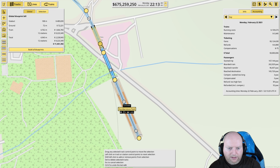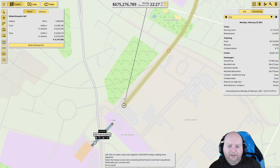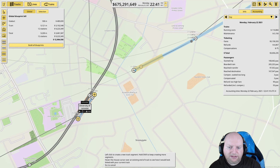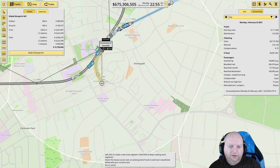Okay. There we put it back to trams. We want new. You are going to come down. Where are you going to go? You're going to go to there. That we can do. Boom. Nice big loop there. Then you will come along this way. And we're going to have to deal with a river here as well. So we'll bring you up to there. Then we'll switch you over to a train track just to get across the river. Back to trams. Boom.